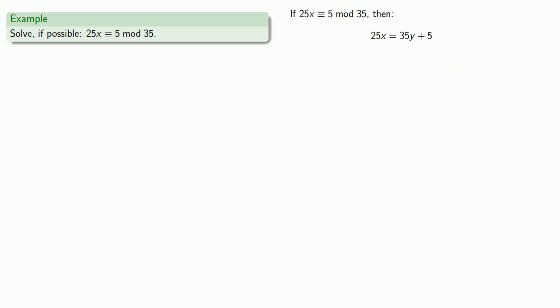And since this is an equation, we can do all the things we can normally do with an equation. So let's solve this for X. And because our interest is in whole number solutions, we'll split our numerator into a part divisible by 25 and a remainder. And after simplification, we get that X is equal to Y plus 10Y plus 5 over 25.